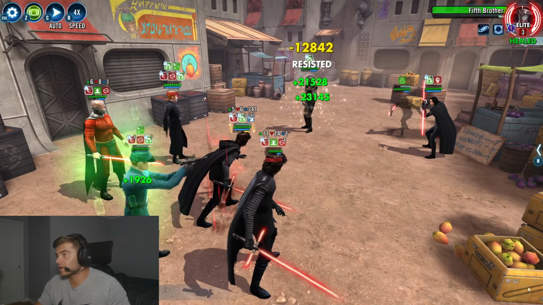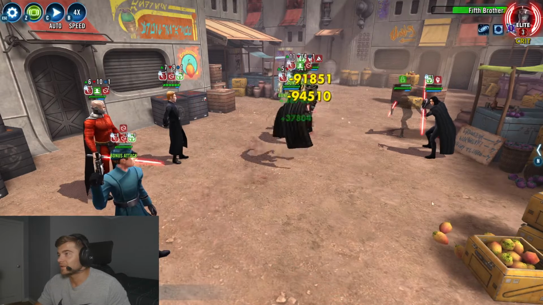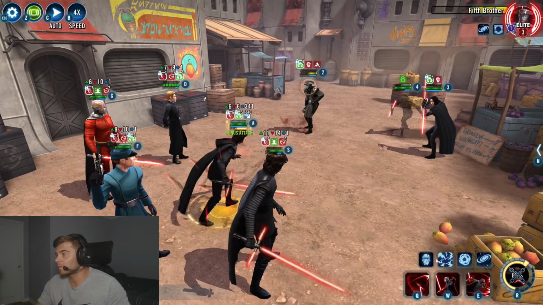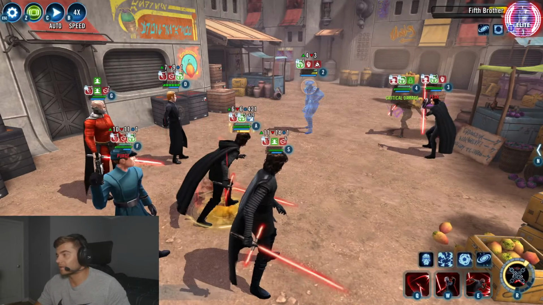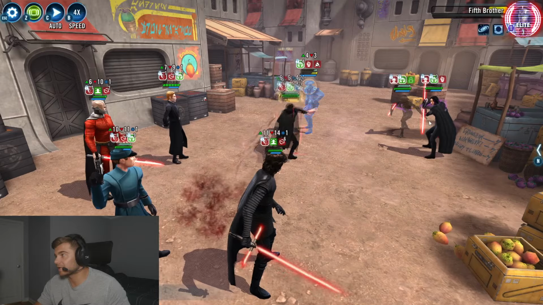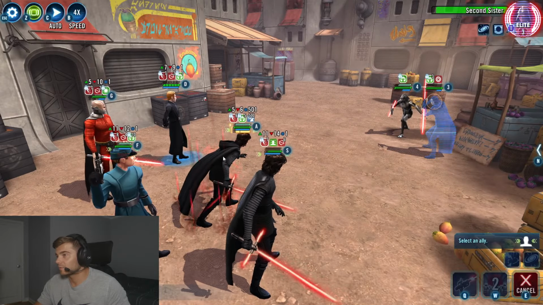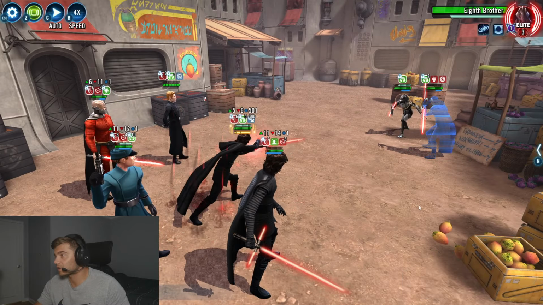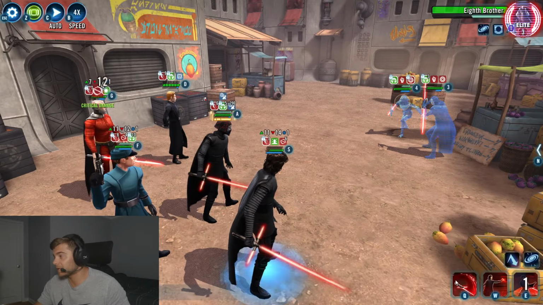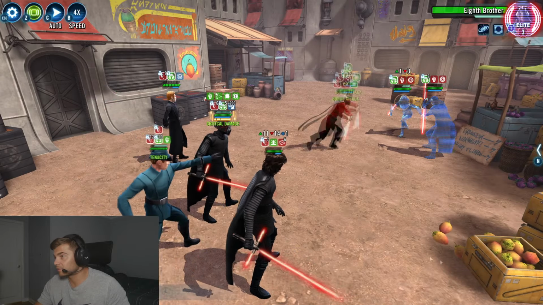Alright. Still alive. Alright. Oh, that was a nice second move right there. Alright. Stun him again. Boom. Use the taunt. Bring it back on over to Kylo. We're going to stun her. Oh, we might be able to 3-star this one. Let's stun again. Bring it back on over to Kylo.